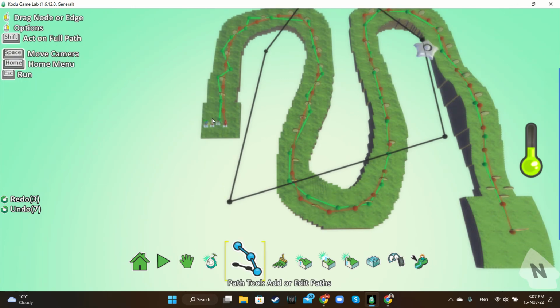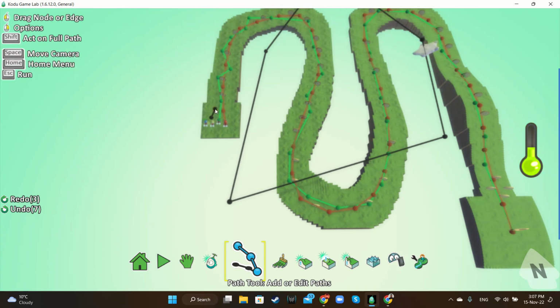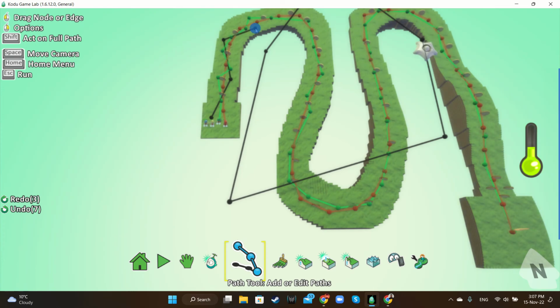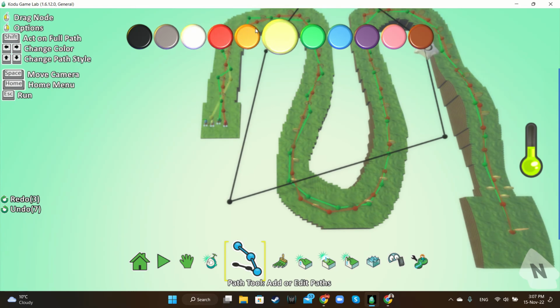Okay. So let's try from here. Good. Yellow.